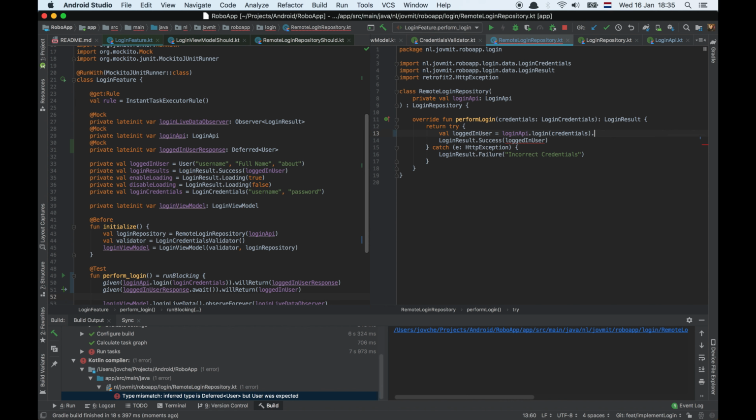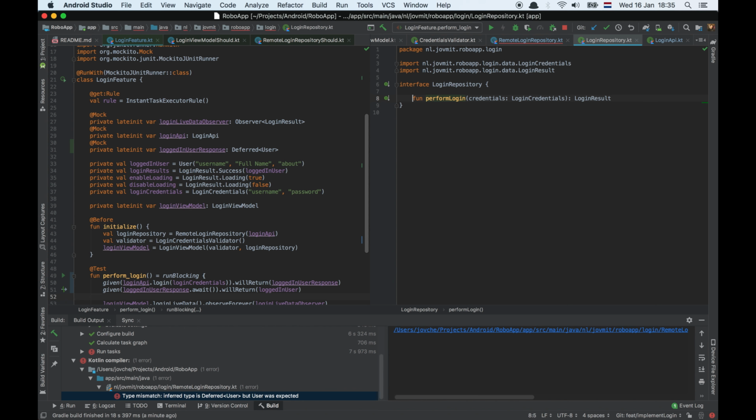So basically we have to call await here, and if we do so, we cannot in this function, because this is something that has to be called either from a suspending function or from a coroutine builder. Therefore, I'm going to go ahead and open the login repository and make this function suspending. All right, so I'm going to make it a suspend function.